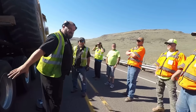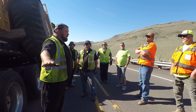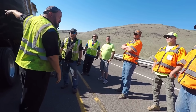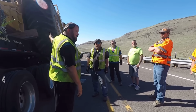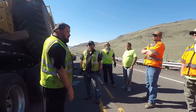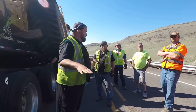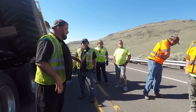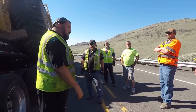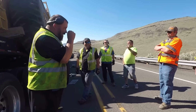if we run the numbers, if this thing is rolling on flat ground, it takes 5% of its weight to move it. So we calculated that in, but we're going uphill. 15 degrees is 25% of its weight. So now we're at 30% of its weight. But we have tires that are a little bit into some soft ground over there. That's another 15%. So we've calculated out, we have to apply 90,000 pounds of pressure to make this thing move. Our trucks that we're gonna have on here are capable of holding 122,000 pounds. Yeah. The rigging that we have on here is capable to 105. So we're gonna be right there. Right there.